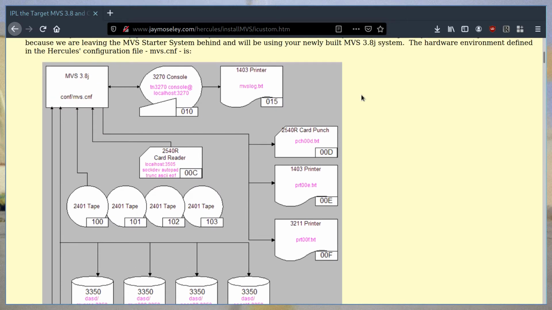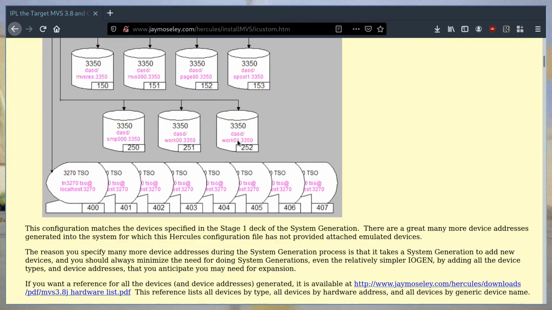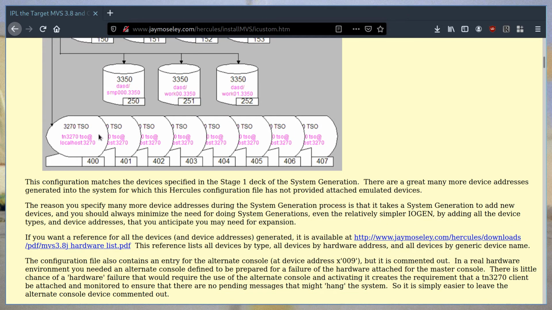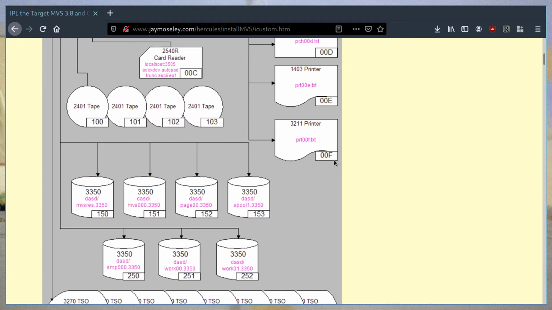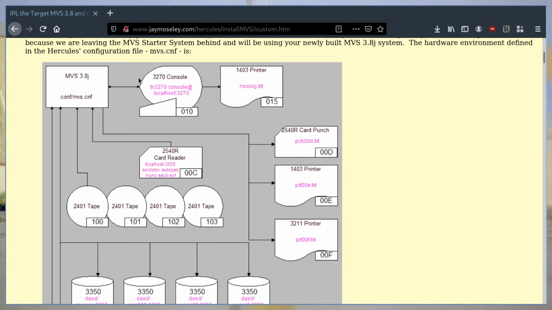This way I can open up one session, and if I connect with the name console to Hercules, I ensure that I get connected to the 010 device. If I connect with the name TSO, I ensure I get connected to one of these 8 devices defined at addresses 400 through 407. So we'll take a look at that, but I just wanted to point that out here.